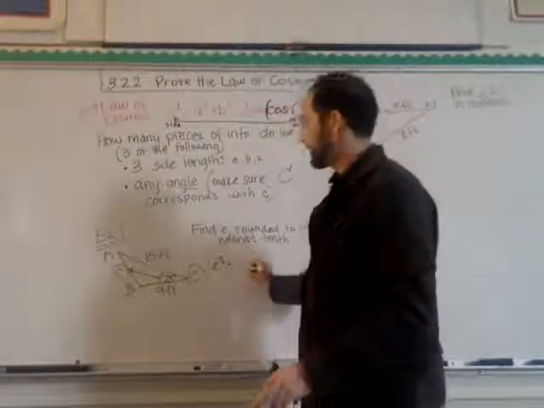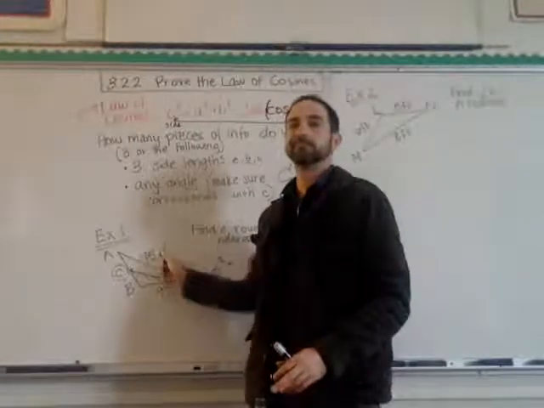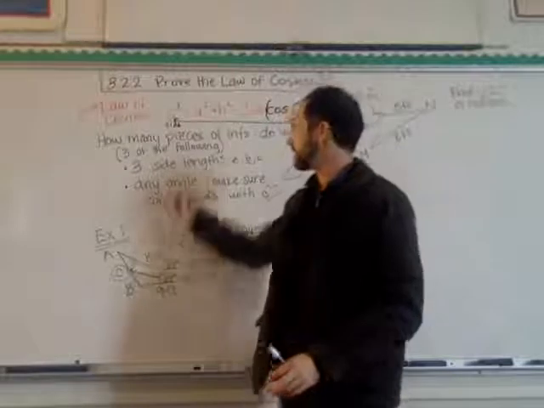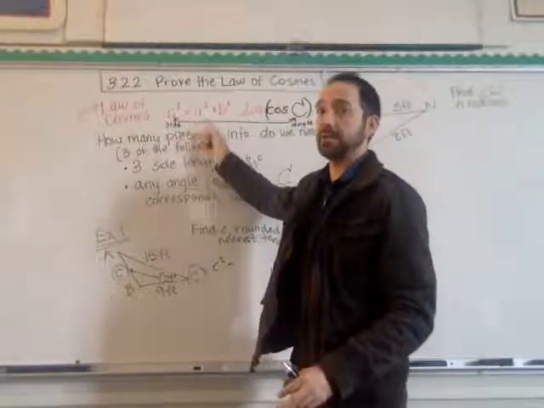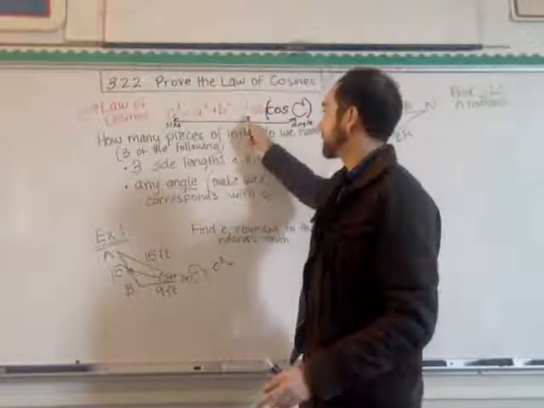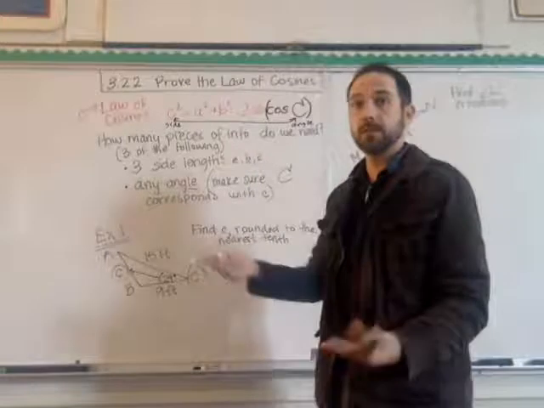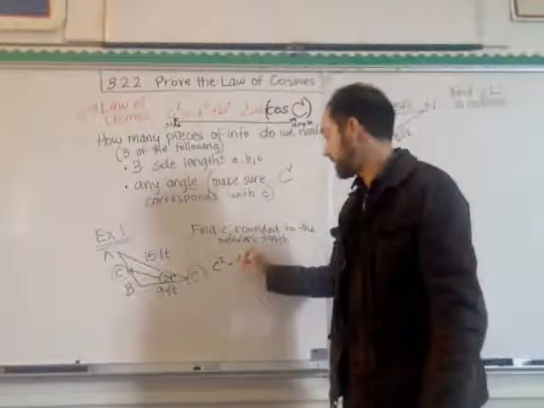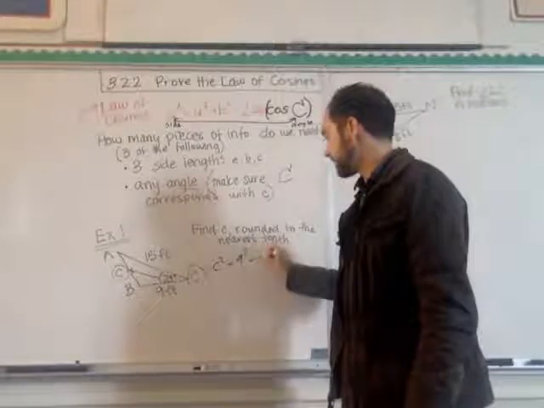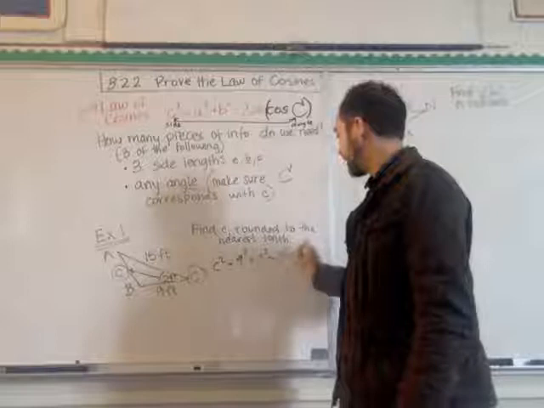It's equal to, now does it matter which is a and b? No. It doesn't matter, because look what we're going to do with it. We're going to square them and add them. Square b and add to a, square a and add to b, same thing. You multiply -2 times ab or -2 times b times a, same thing. Commutative property, so we're not going to worry about that. I'm just going to throw in 9 squared plus 15 squared, and that's minus 2 times 9 times 15.